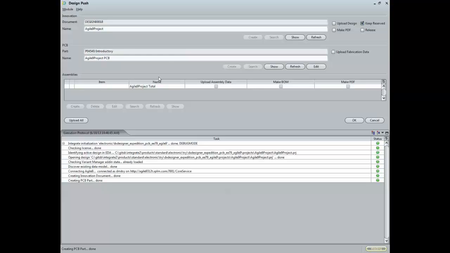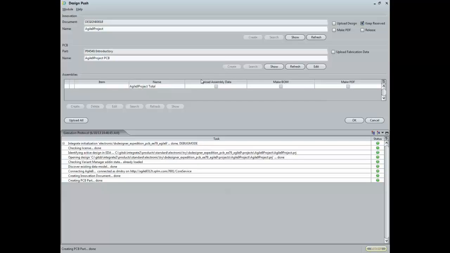In the current demo we have just one assembly which is created by the current design, but you could also have assembly variants in your design, so you could actually have a list of assemblies here. In this case you would be able to create different BOMs for them and to create different assembly data like top and bottom assembly plots, pick and place files and so on.